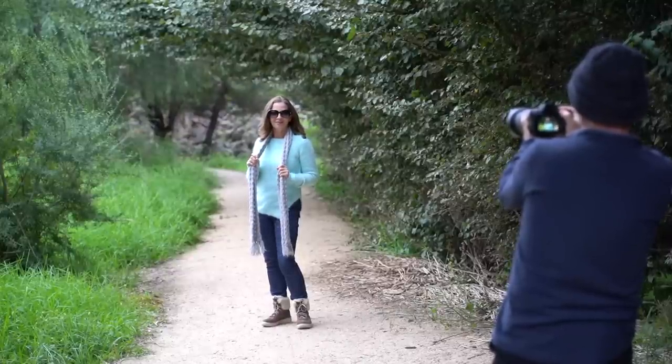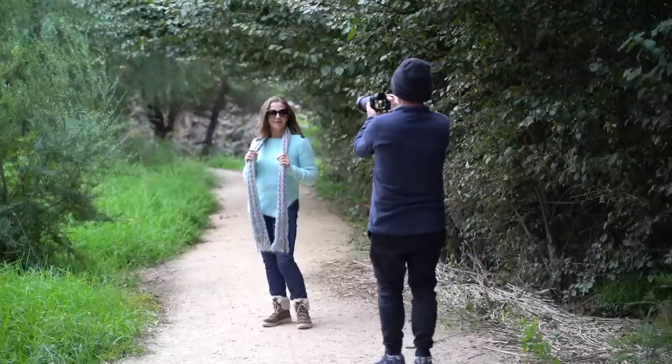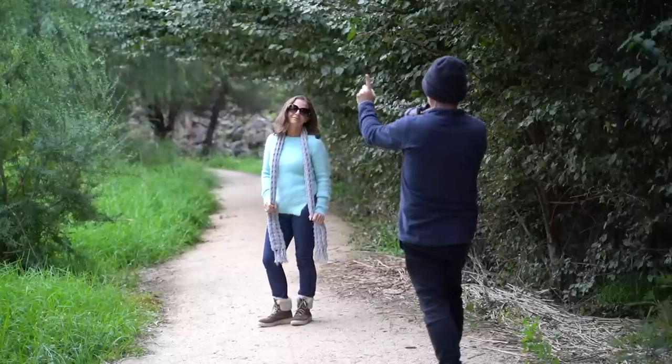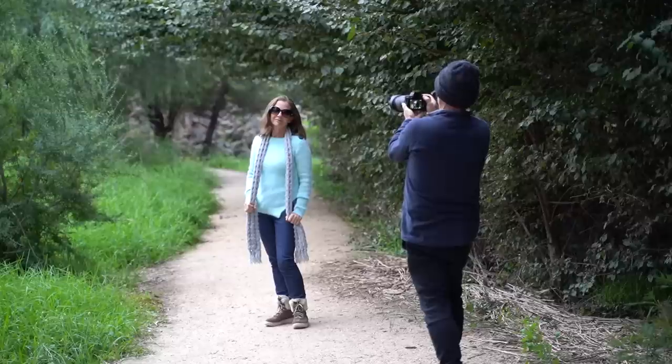So this is the 180. Now I'm going to see how close I can come in, because I think it can get very, very close. So I'm trying to get really close in. And then I'm going to try some macro stuff a little bit later. Push your face a little bit, yeah, like that. Bring your face a little bit back to me. That's it. Stay like that. Look up towards the sun a little bit more though. That's it.